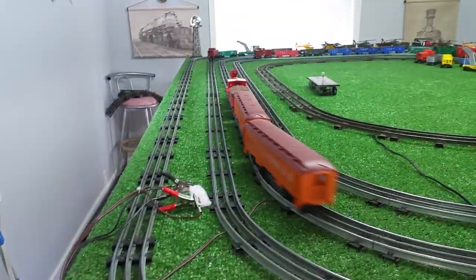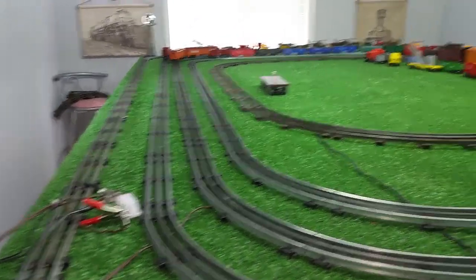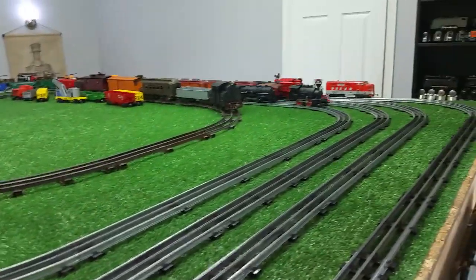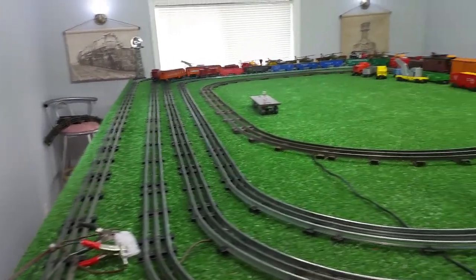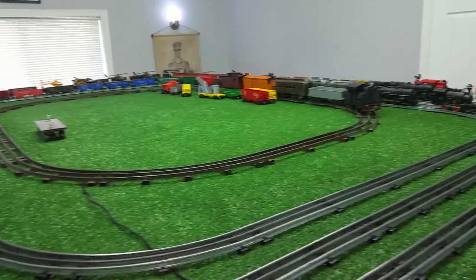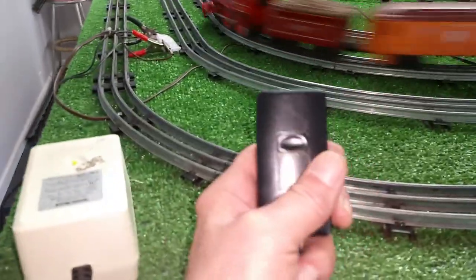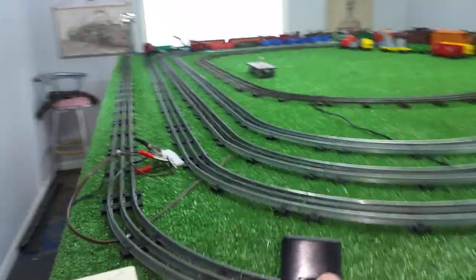And it gives you full range of voltage from zero to a full 12 volts. So more than good enough to run this until I build the rectifier. It's simple, it's straightforward, it's easy. Already had the lamp dimmer, already had the transformer. So it's a really simple way to vary the output of a 12-volt transformer, just by varying its input.